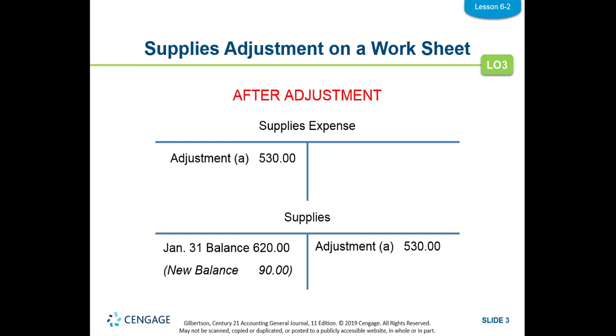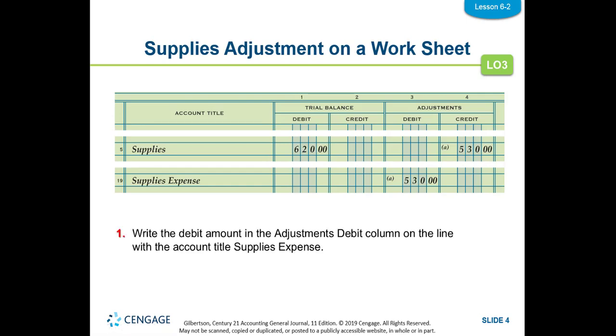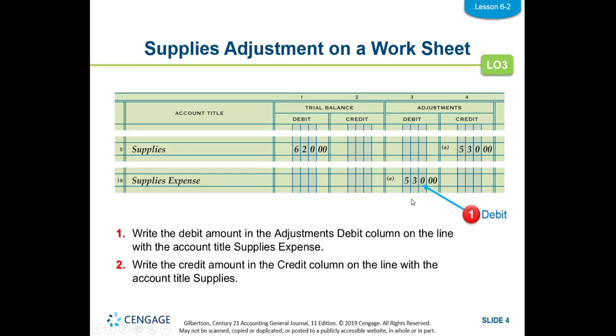I can't have a credit without a matching debit. So I'm going to debit this new account that we're going to deal with, which is going to be called supplies expense. And the only time we use supplies expense is at the end of a fiscal period for accounting for things that are going to be used up. This is explaining that using our T accounts, but if we look at this on our worksheet, we're going to write our debit and credit amounts in here. So I'm going to debit my supplies expense for $530, and then I write my credit amount, and I'm going to credit it $530.